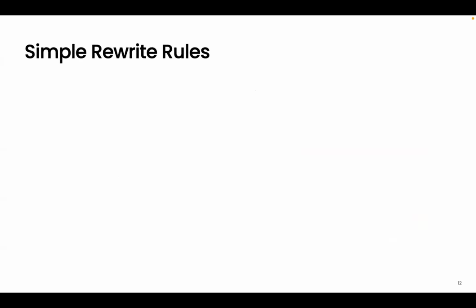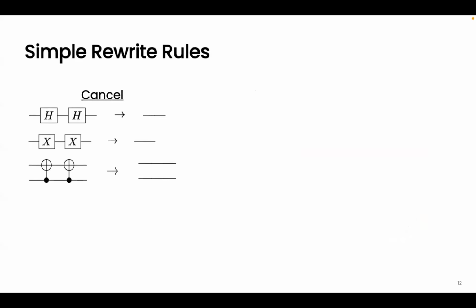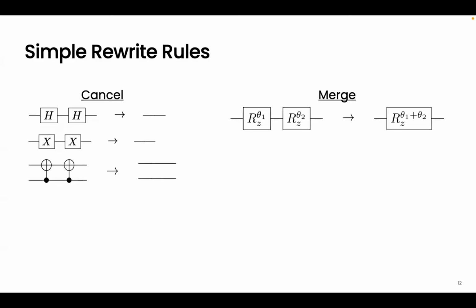All right, so let's take a look at some examples of simple rewrite rules. The first type are ones where you cancel out gates. And these are the best because they help our optimization objective directly. It's pretty intuitive how two X gates in a row would be equivalent to the identity. But in general, these rules are kind of hard to derive and check if they're correct manually. And then there's another one where you can merge two rotations that are next to each other by just having a rotation by the sum of their angles.